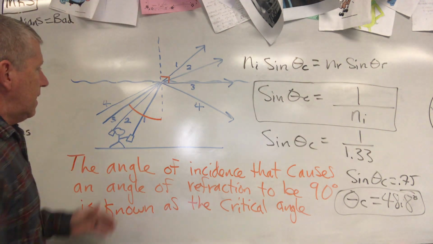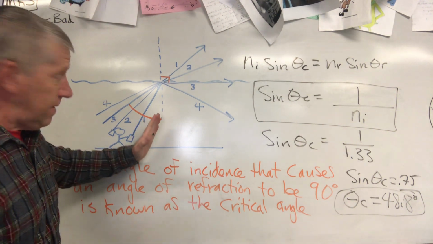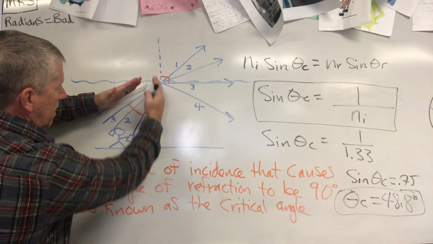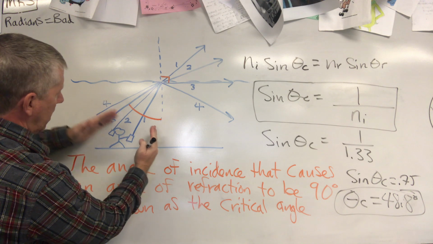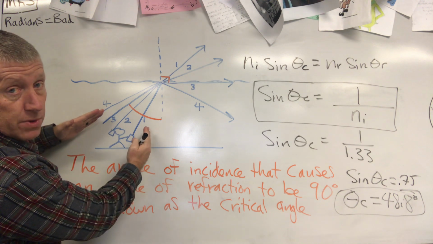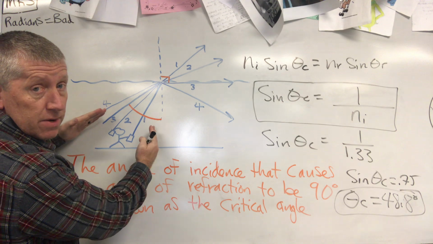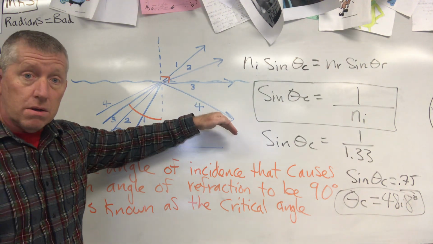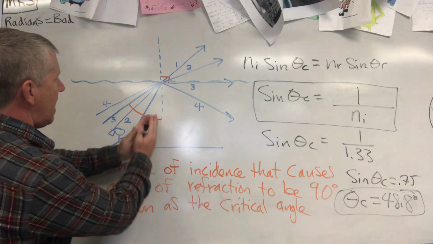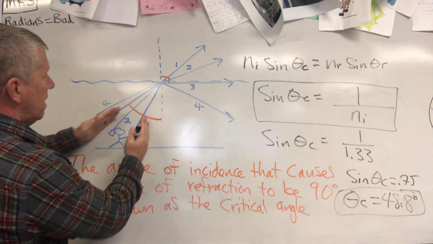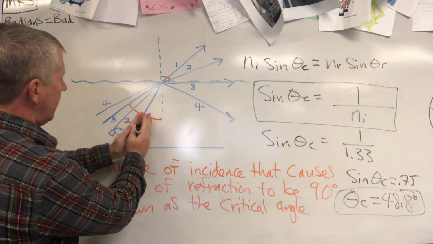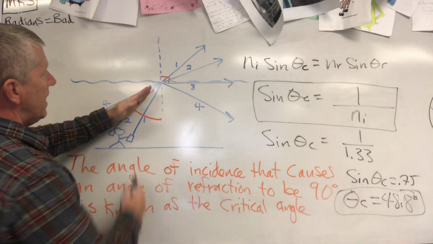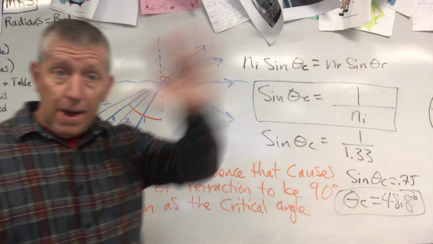So what does that mean? That means if you have light that is coming up to the surface, here's my normal I dropped down. Measured from the normal, at 50 degrees, what would happen to it? I have an angle of incidence of 50 degrees in the water, and it's going to reflect. You get TIR, you'll get that reflection. If I have the angle of incidence at 48.8, it'll ride along the surface, and if I have an angle of incidence of, let's say, 38, maybe where it is here for line 2, it would refract out and still go out into the air.